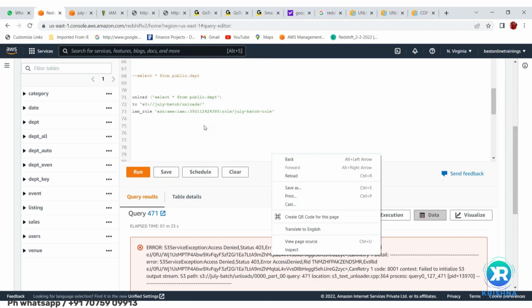You should be able to understand there is some issue with the IAM role only.